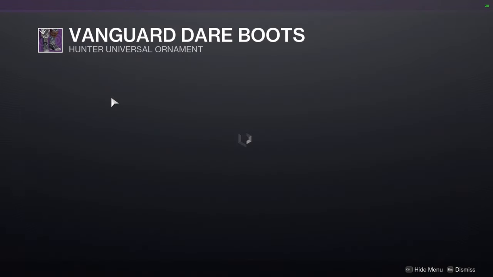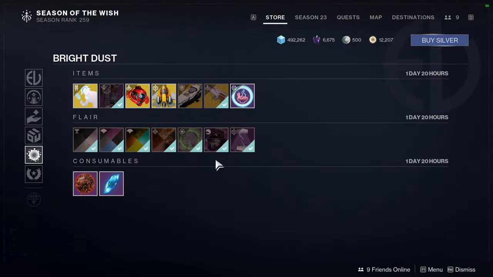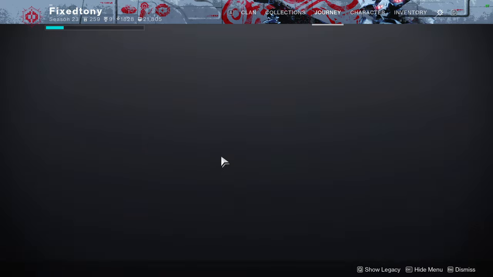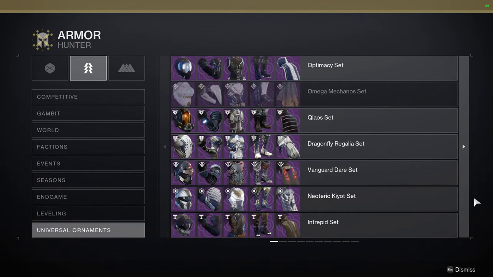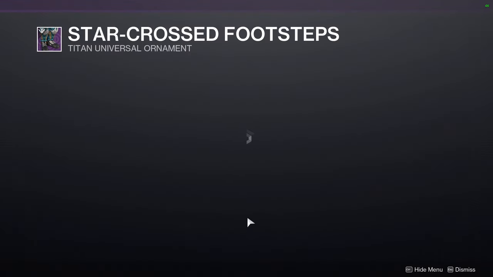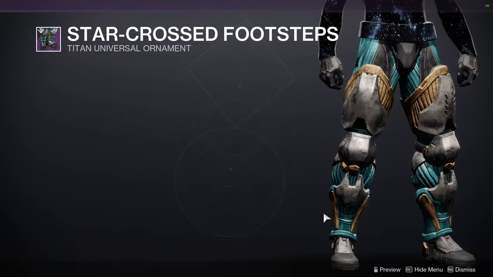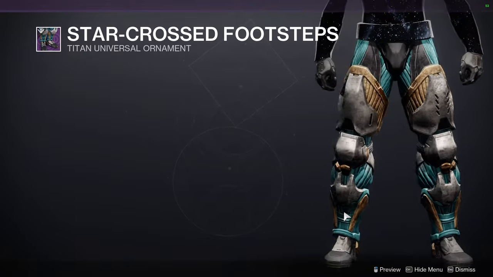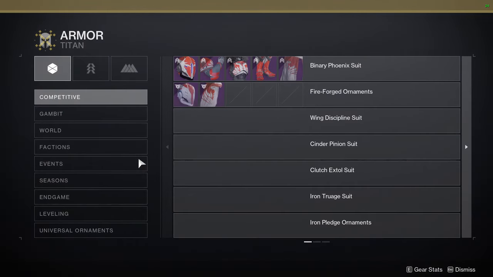And then we have Vanguard Dare Boots, which I will show you. Actually, let's do that now instead of me forgetting to do it. So let's go to Universal Ornaments, go to the other class. So this is the Titans. I like the boots a lot for the Titans, so definitely get the boots just because it gives you a very anatomical look, because this looks like muscles to me, so that's why I say anatomical.